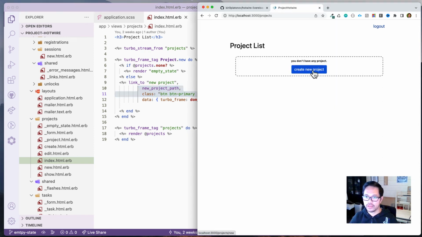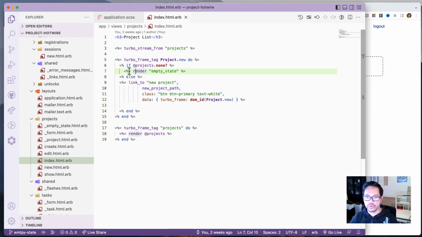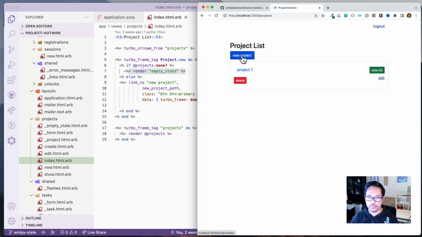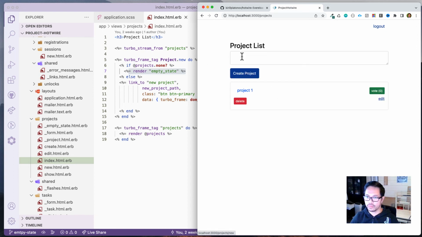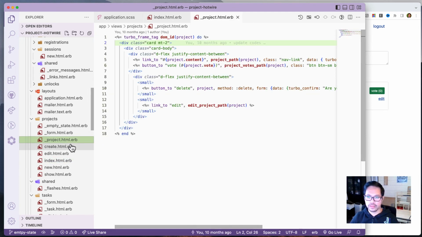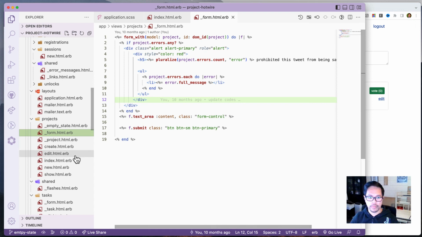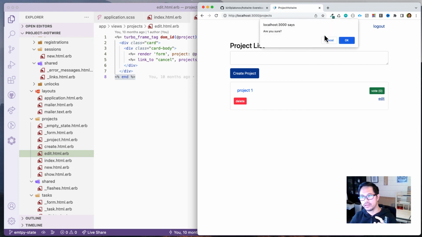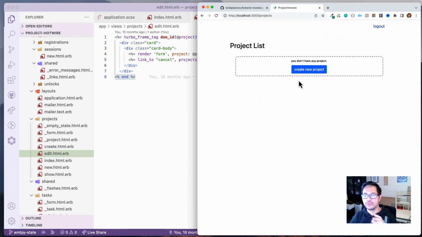So let's go back again. This is the one which is empty, showing in line 7. And then when I created the project, let's say project 1, it will now show the new project. And then you can create more, whatever you like. So I think that was it, and I didn't add anything in here. In the next video we will continue this one, adding a nice table of the project, and then we will add some other fields, and some other functionality, and then we will align some other design too.